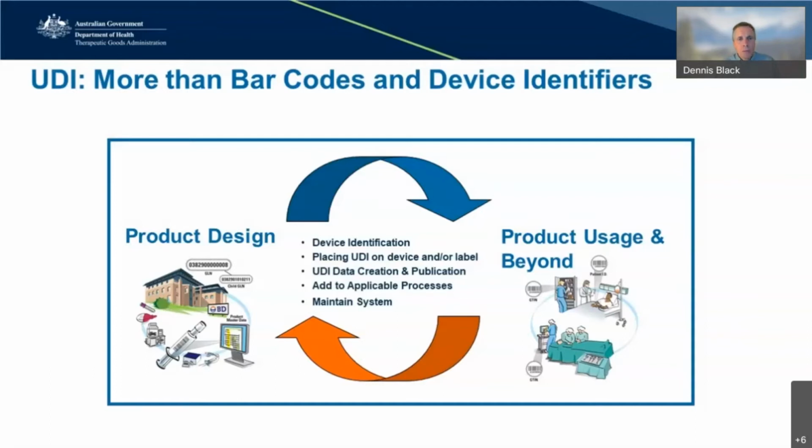You need to place the UDI on the device, and then there's a lot that needs to be done for data, creation of data, and the continued publication and maintenance of it. And a lot of work needs to be done to add UDI to applicable processes, whether that's complaint handling, whether it's recalls, or if it's commercial applications. But there's a tremendous amount of work to take this information, integrate it into internal processes, and then also make sure it's going to work with healthcare providers, distributors, and regulators.